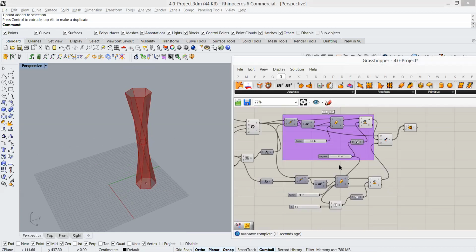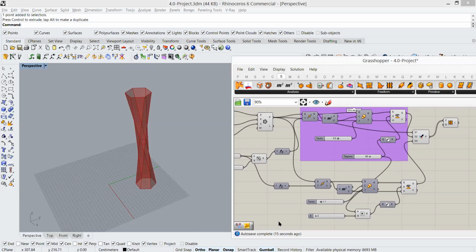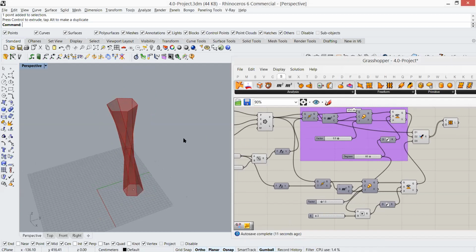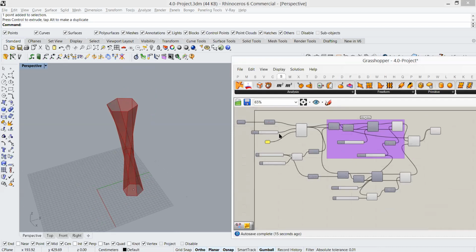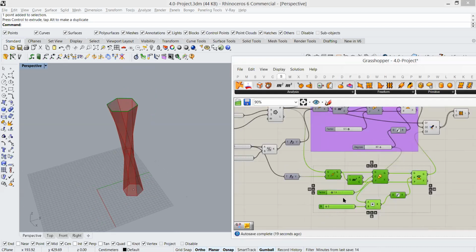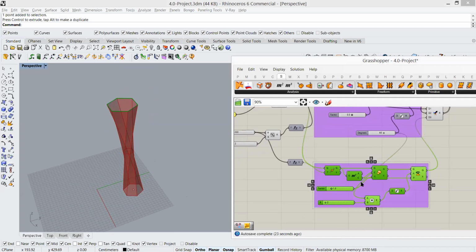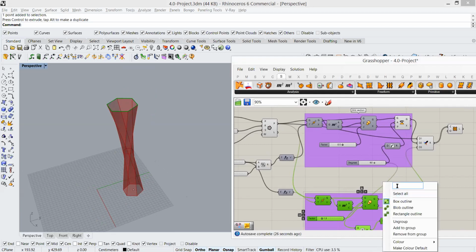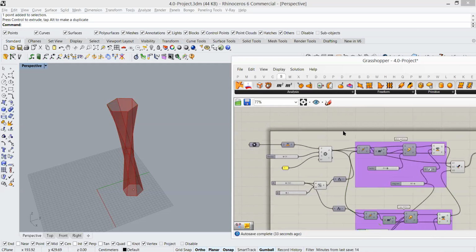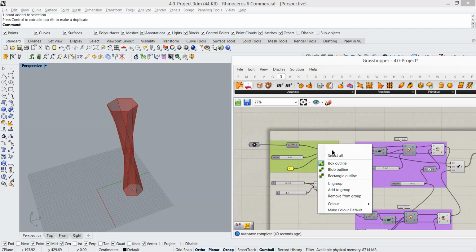I mean, this is important for us because this is basically creating our characteristics. And we could make this bigger, make it smaller. It depends on us, and on how we want to do these things. Okay, so let's say we are happy with this result. Please, let's take this and group this and say top section. And we can group this and say bottom section.